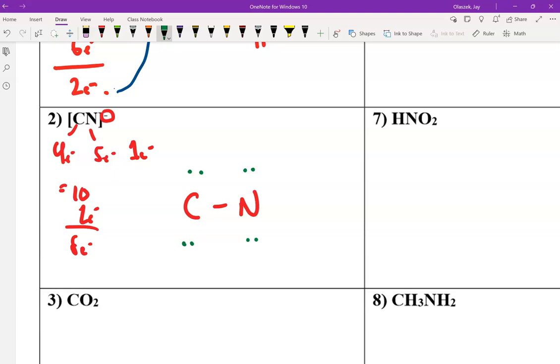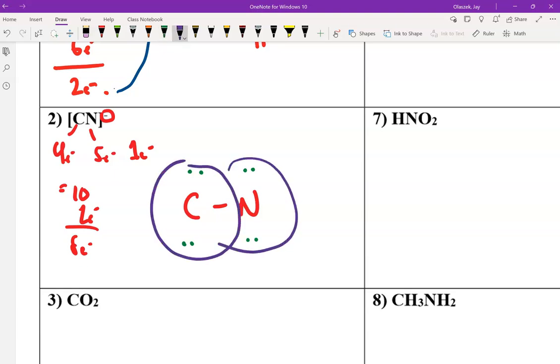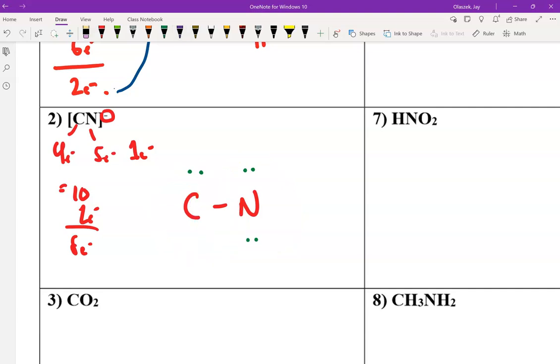And right off the bat, you can see that we're in bad shape because both the carbon and the nitrogen only have 6. So if I take an extra pair of electrons off of this carbon and put it here in the middle, that means this nitrogen now has access to 8, but the carbon is still in bad shape because, as you can see, it only has access to 6. So we'll do the same thing with this pair of electrons, and now what we have, make that look a little nicer, is this carbon with access to 8 and this nitrogen with access to 8. And that's that Lewis structure.